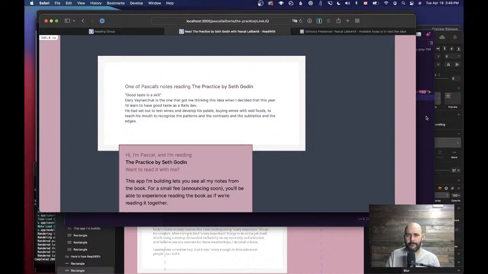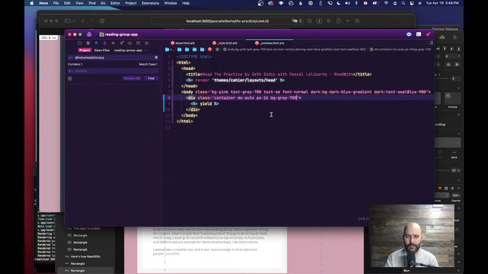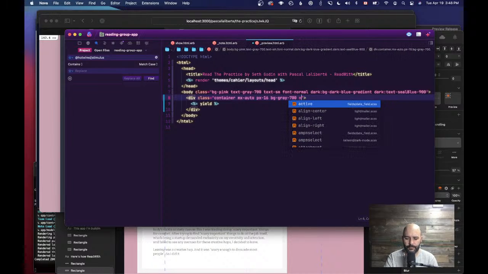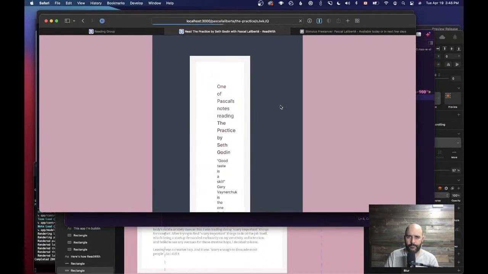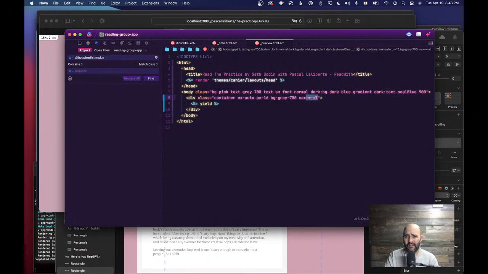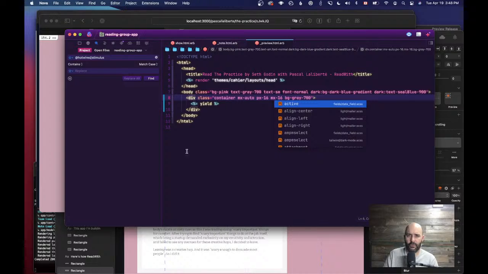Okay, so that's kind of wide. Maybe if I go MX16 also. No, because I've got my margin auto.